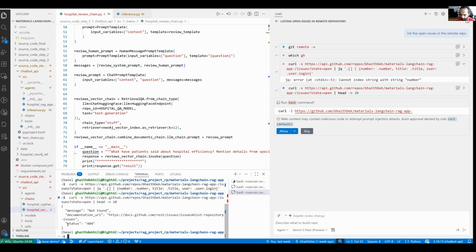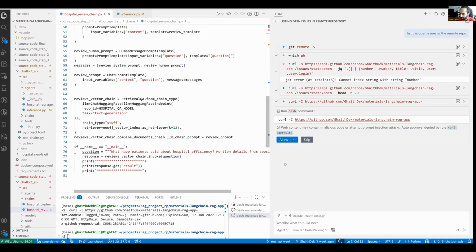We have a not found status. The agent continues to look for a solution, but we still do not have any answer related to the query, which is normal because the repo is private and the agent does not have any access either to GitHub or to the repo. And this is how having an MCP server is useful, and in this case it's going to be the GitHub MCP server. Let's look at this in Docker MCP Toolkit.